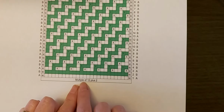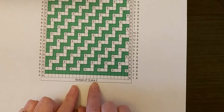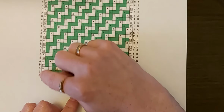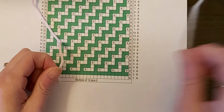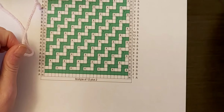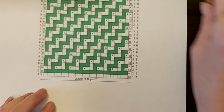Okay, so most charts it'll say down here, so you chain a multiple of 12 plus 2. And then on the side here you have A, B, A, B, A, B. Those are your colors. So I'm going to be using two colors, which is pink and gray. And whatever you start off with, it's up to you. You can start with pink and then go in with the gray. Every other row, you switch out your colors.